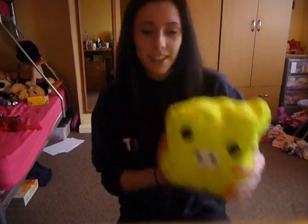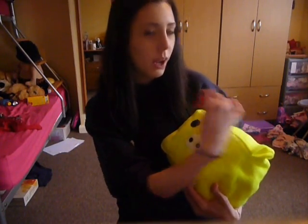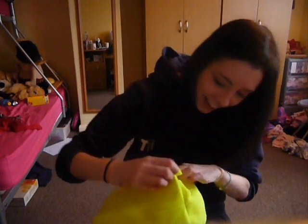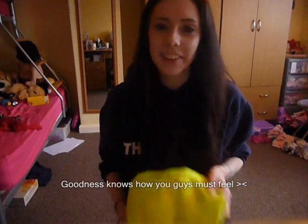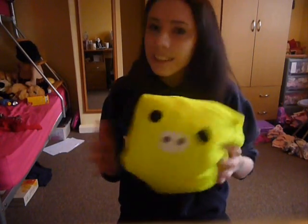It actually did have ears, right? It had ears, I just had them sticking out the top, but because I'm not very good at sewing on a sewing machine, I put them in the wrong way around, so the ears are actually facing inside the plush. Oh, I'm so stupid. But yeah, I might make another one of these because I think it's really cute and I'm going to put it in my bed. So yeah.